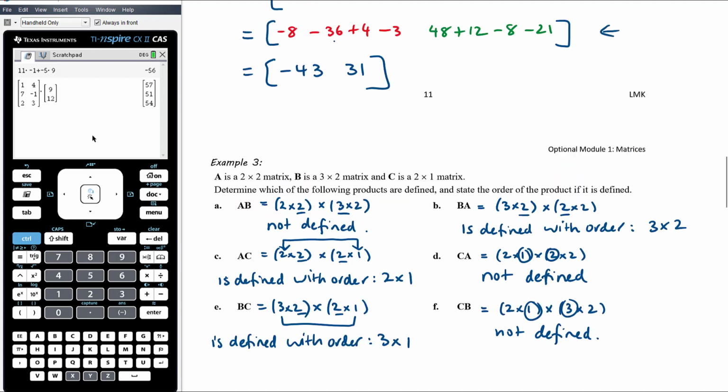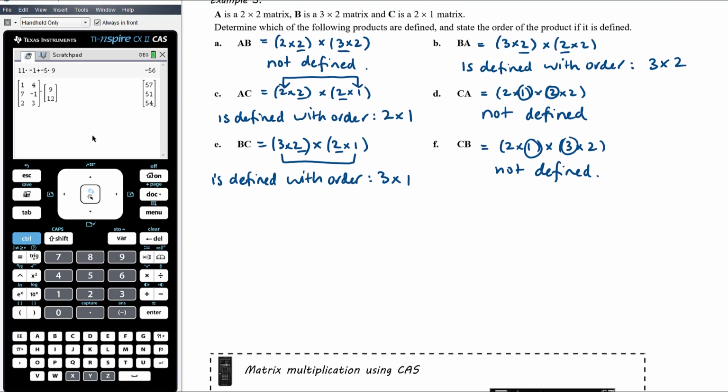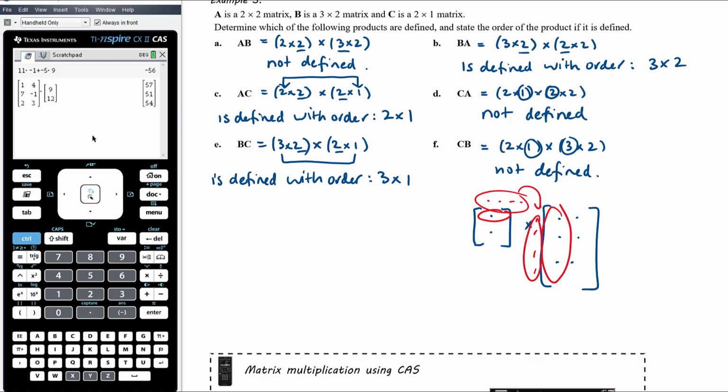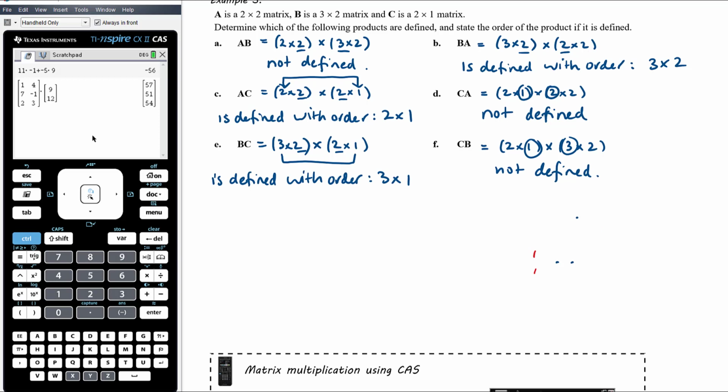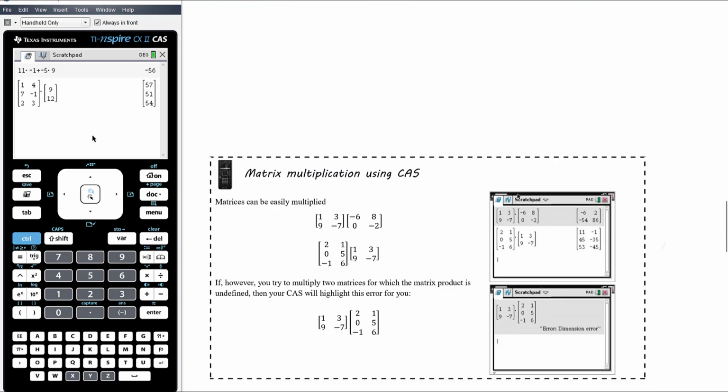And the reason it doesn't work, if you think about it, let's take this one here, let's say you had a 2 by 1, and you're multiplying that by a 3 by 2. The way you do the multiplication, every row has to multiply every column. They're not the same length. So that's why you need the number of columns here to be the same as the number of rows here, so that you've got the same number of elements in each of those things that you're trying to multiply together. So if you try to do a multiplication where there's a dimension mismatch, then you just won't be able to do it. You won't simply have enough numbers to follow through with the process.